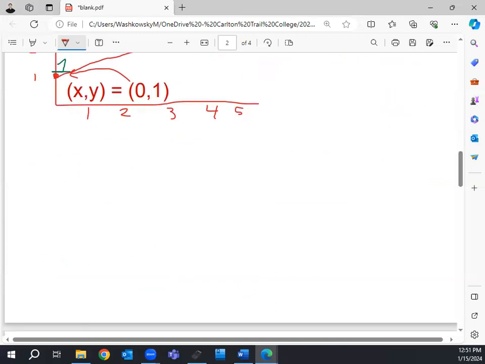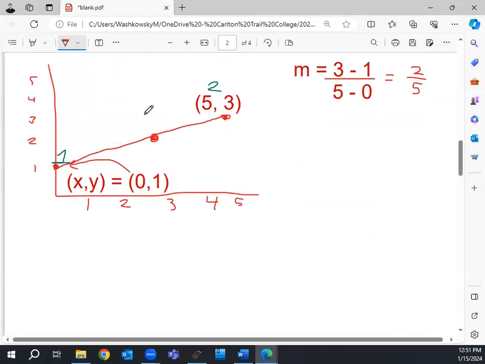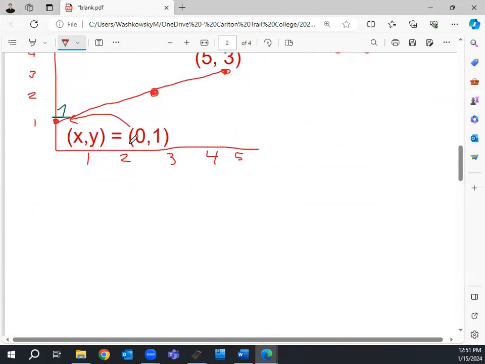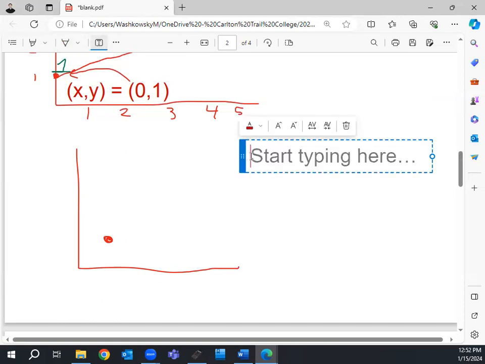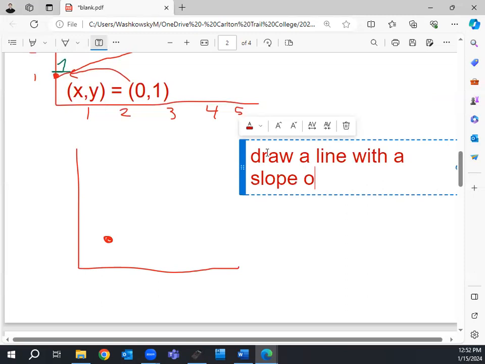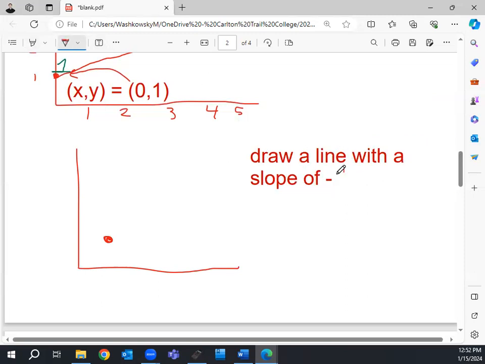So I think this is the, oh no, there's 2 more here. The other one, of course, is when we read a graph. If I give you a graph here and I say, hey, here's a random point. We've seen this a lot. I want you to draw a line with a slope of, I don't know, let's say negative 1 over 2, just as an example there.